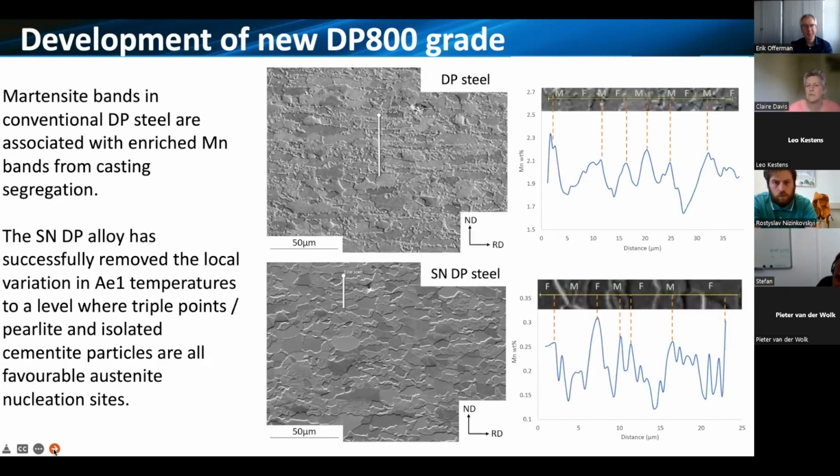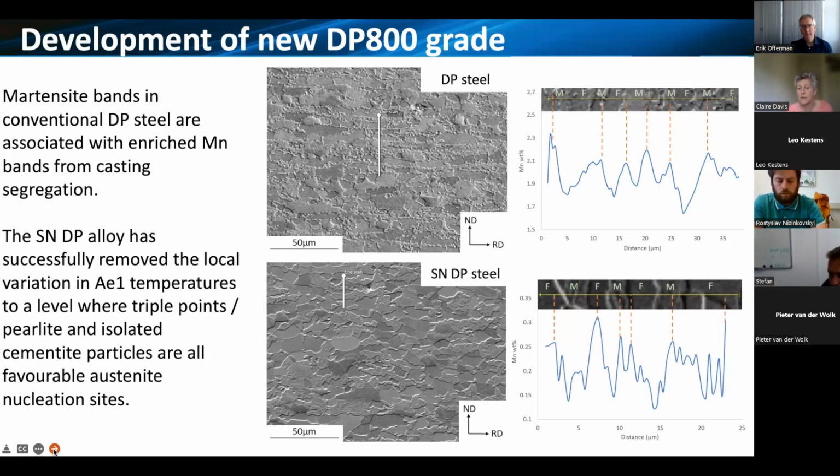We've also then done a little bit more in-depth analysis just to say, is this because our design principles were working? So here we've got some EDX line scans over the conventional material. And the most important thing is you can see that the manganese content shows a spatial distribution, and the peaks in that distribution pretty much all line up with martensitic regions. You do get some martensite without a peak, simply because there's more martensite in this DP800 than there are interdendritic segregation-rich regions, but where you've got a peak, you have got markers.